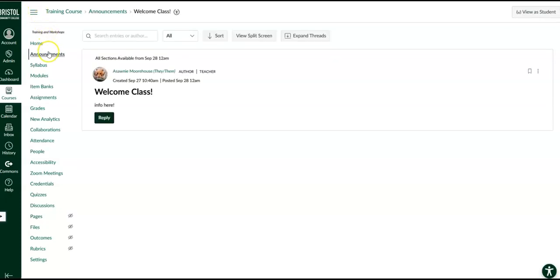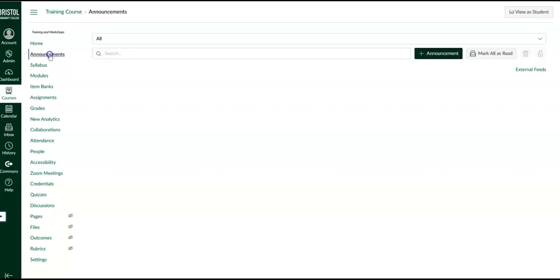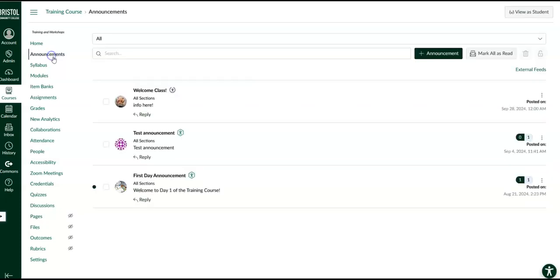Now let's go back to the announcements here. As you can see, we have these 3 announcements here. The announcements are listed in reverse chronological order, with the newest announcements first and the older announcements posted maybe towards the bottom.